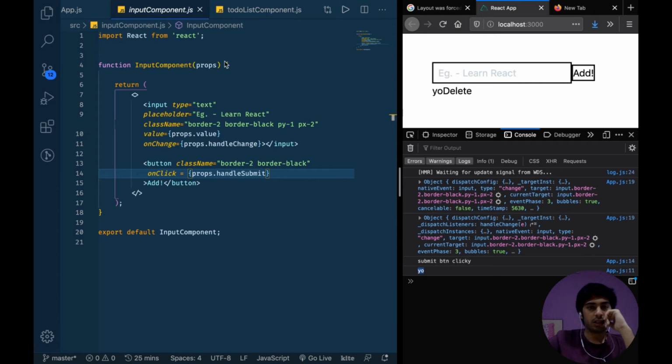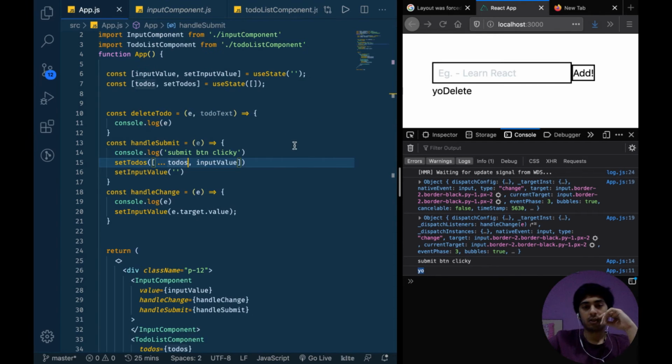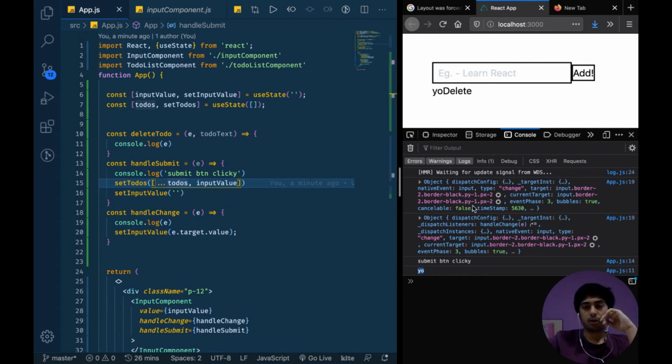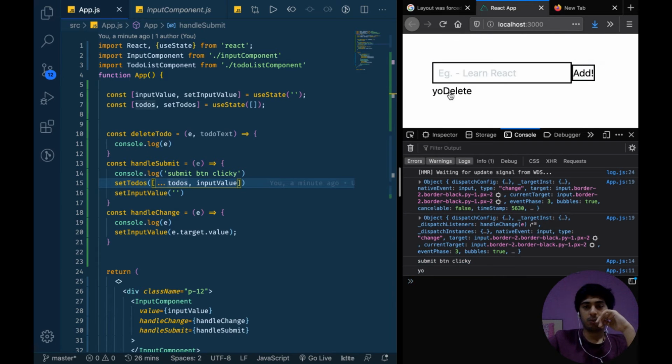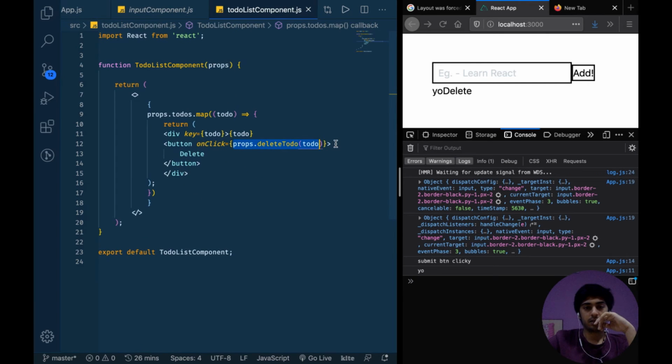So yo is the input value, right? So why is this getting console.logged? We haven't had any console.log over here. That should do that. Now this delete button, clicking on it does nothing. That's weird. First, let's just add a class to it.